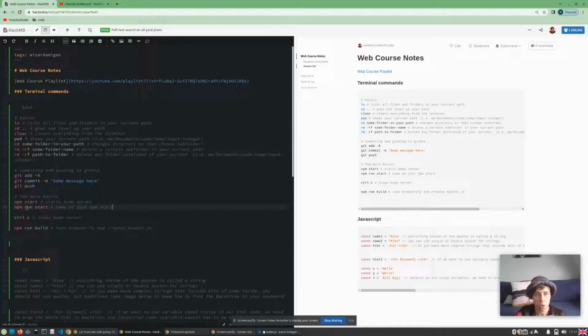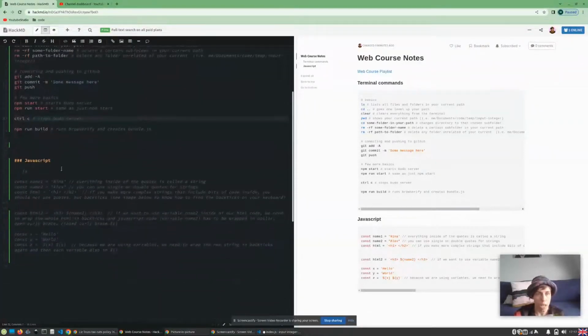Another thing is how, when we are locally developing, we start a project. We run npm start, which is literally the same as npm run start. But for start, there is a shortcut that you can just do npm start. While for build, for example, you have to run npm run build, and this will build you a bundle.js. And in order to stop a server, you just type Control-C.